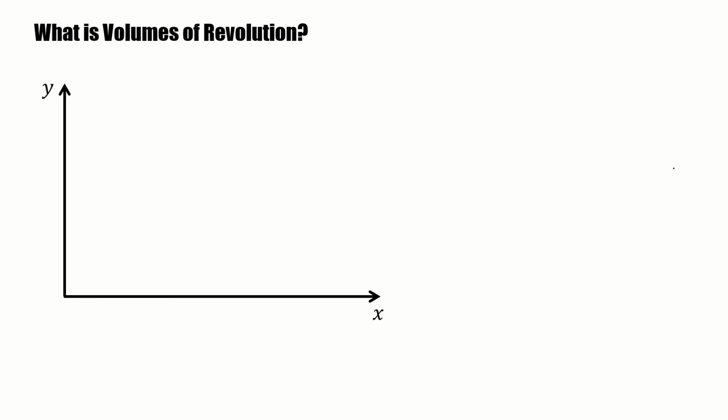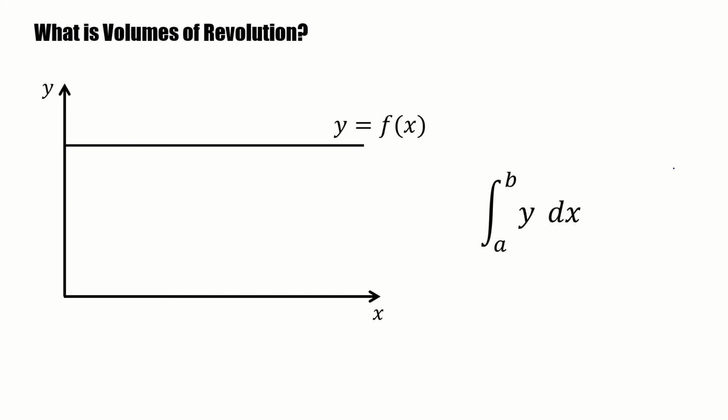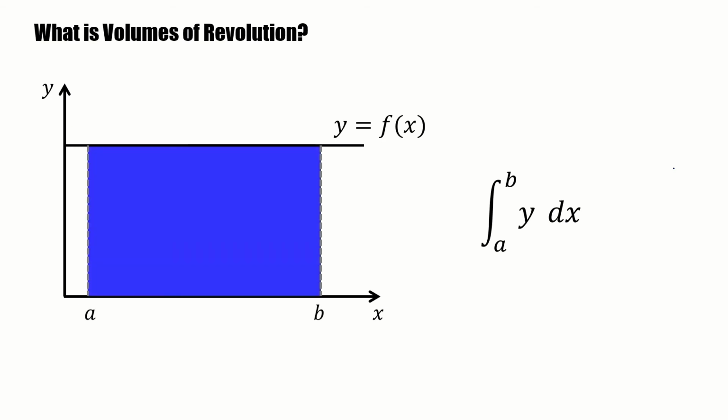If you've got a graph with an equation of a line or a curve, represented in the format y equals a function of x, then you can find the area between the curve or line and the x-axis by integrating the equation of that curve between the limits a and b, where a and b give the horizontal boundaries of where that region will start and finish, thereby giving you the area you require.